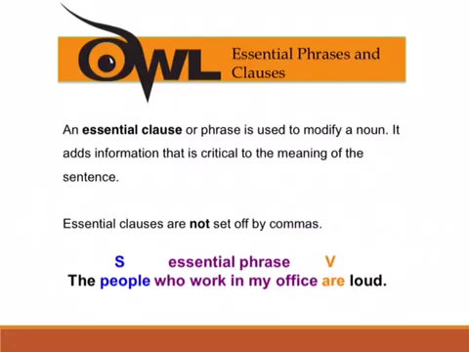An essential clause or phrase is used to modify a noun. It adds information that's critical to the meaning of the sentence. And you don't use commas to set off an essential clause. So, the people who work in my office are loud. Well, the phrase, who work in my office, that's pretty important to the meaning of the sentence. So you would not set off that phrase with commas.